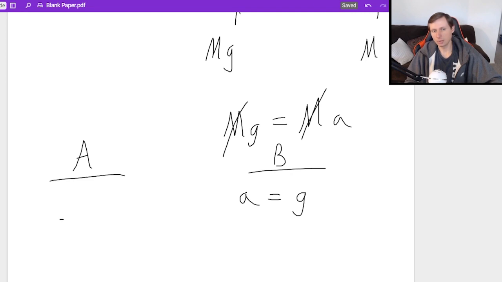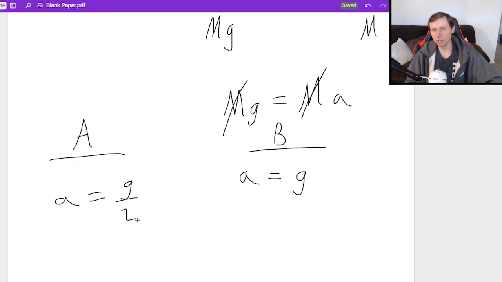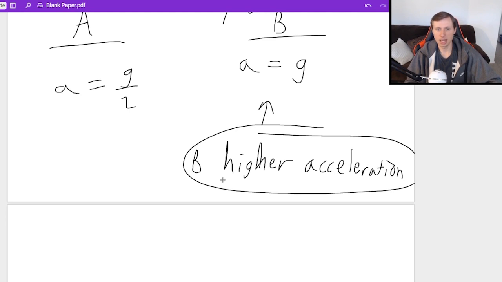Remember, scenario A was the acceleration G over 2. That means this one has a higher acceleration for scenario B. Scenario B has the higher acceleration. And if you think I went a little bit fast with that explanation, that's okay. You can just watch the video again, and it'll probably make a little bit more sense the second time around. Also, this is a very common question. You can even find more questions with pulleys online, and I encourage you to do that as well.